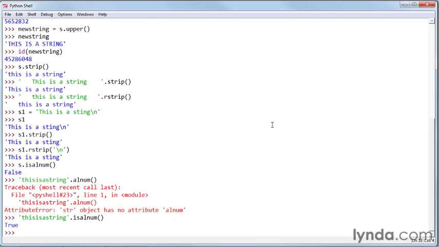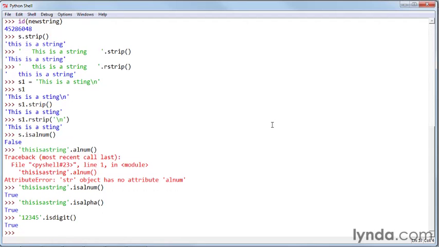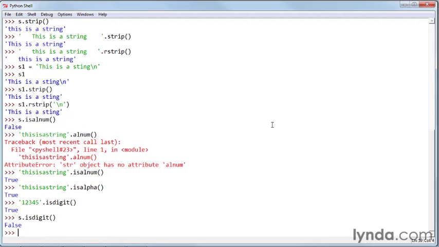So these methods that start with is, there's a bunch of them. I'm just going to show you a few. There's isalpha. This is a string .isalpha, and that checks just for alpha characters. So that would be the letters A through Z, or other alpha characters in other text encodings besides just ASCII. And there's also one for checking if it is digit. And so if I have a string that's just digits and say isdigit, that one will come up true. But if I check s dot isdigit, it will, of course, come up false.